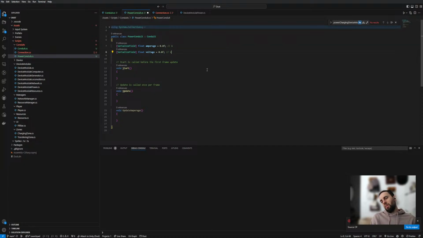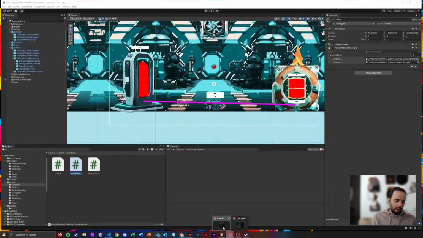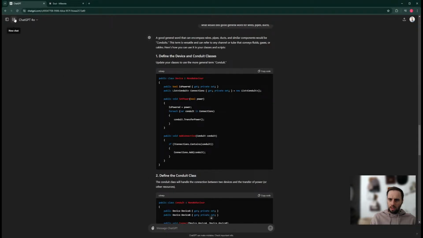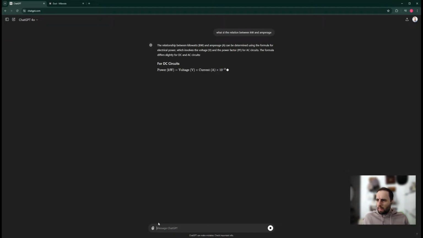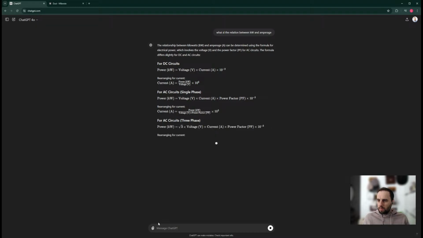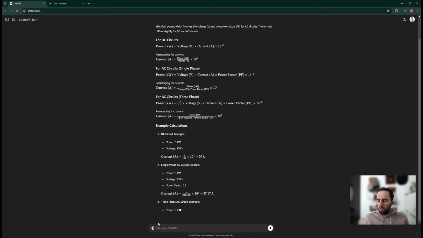Do I even want to make it that complicated? I don't know. What is the relationship between amperage and kilowatts actually? I want to ask that. What is the relation between kilowatts and amperage? Is it quite direct? Power, voltage times current. Okay. I'm not saying I want to make it this complicated though.